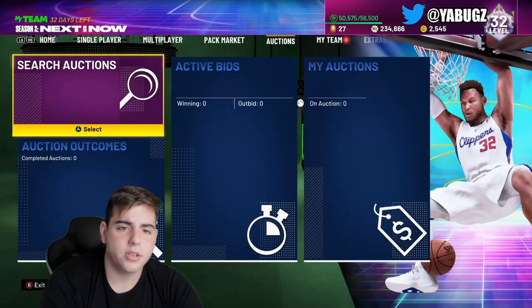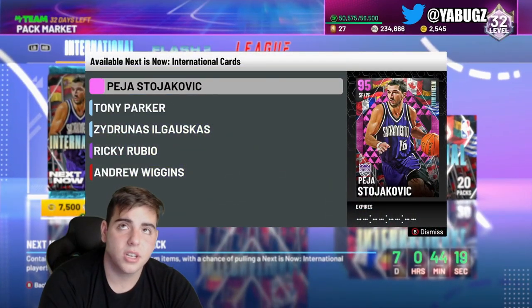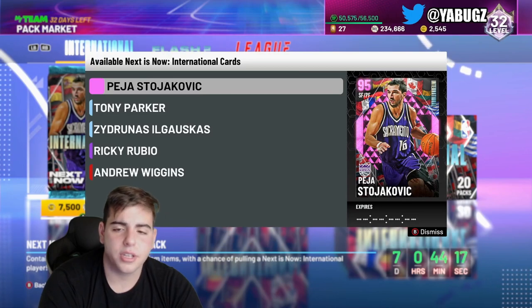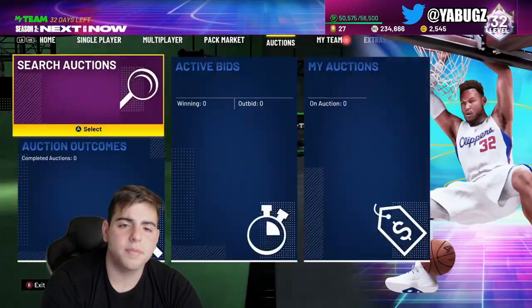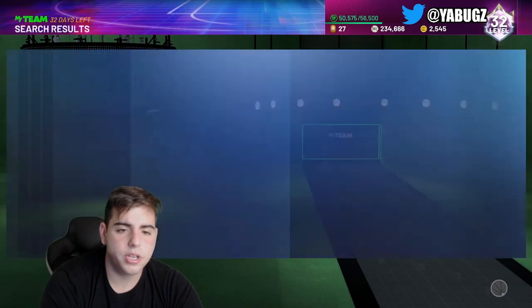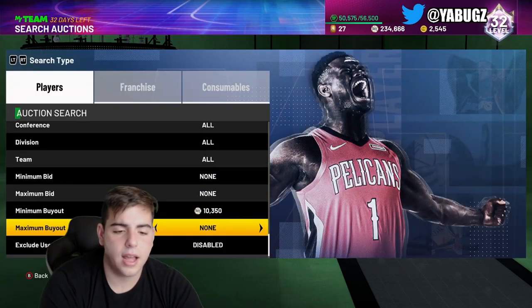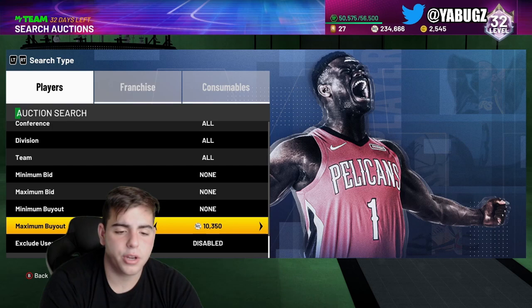What was the other card we got? Petr Stojanovic on the Pelicans. I don't believe there's any pink diamonds on the Kings. There is Chris Webber, Tony Parker, Big Z, Ricky Rubio. So honestly, another snipe filter I'm going to show you right now is definitely the cheapest Amethyst. Ricky Rubio should be able to pop up a lot.